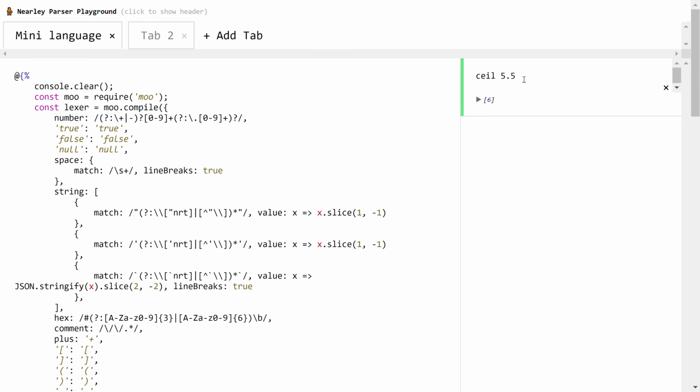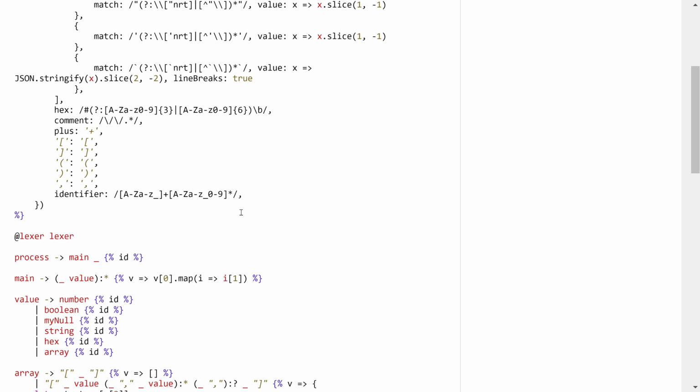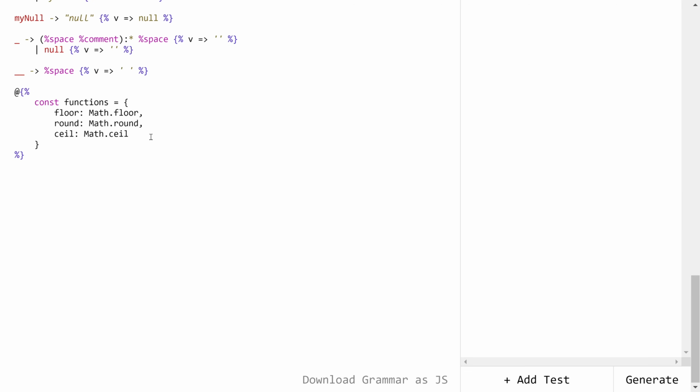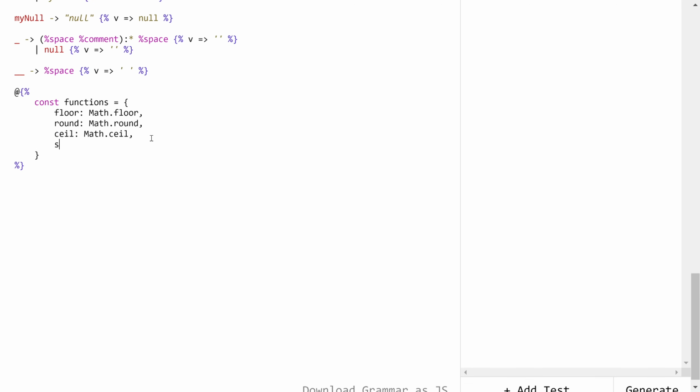If we add something else next to it, that will be counted as a separate input, not part of the function itself. So let's now try to implement more flexible functions for our language. We'll add sqrt for math square root.